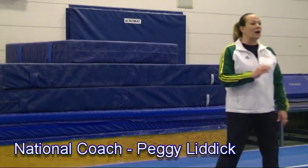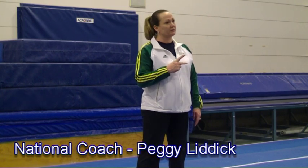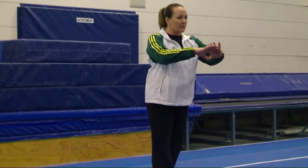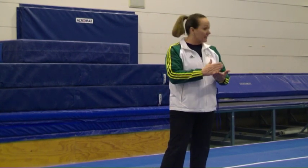Job. We did a lot of basics this week. I can't say how many times I said get your legs straight on your flips and your back handsprings, and arms up on your round offs. But we can't move on to the next step until you get those basics. Okay, so those of you that had good basics, we moved up. We did some flip series, flip layout, all that.